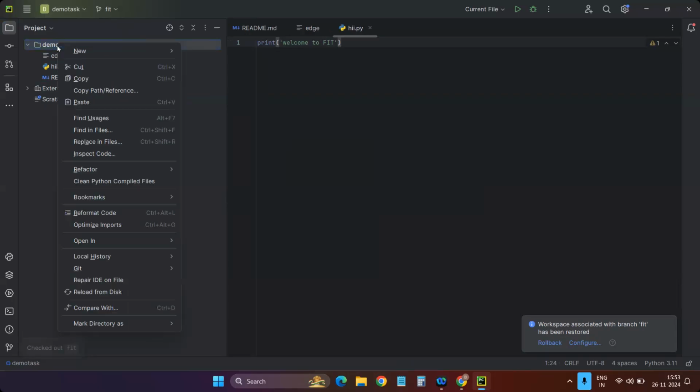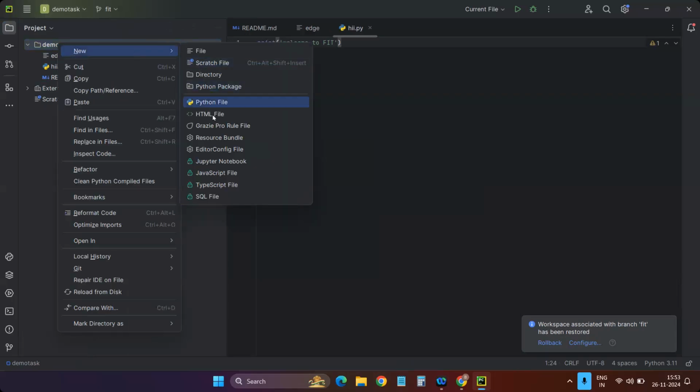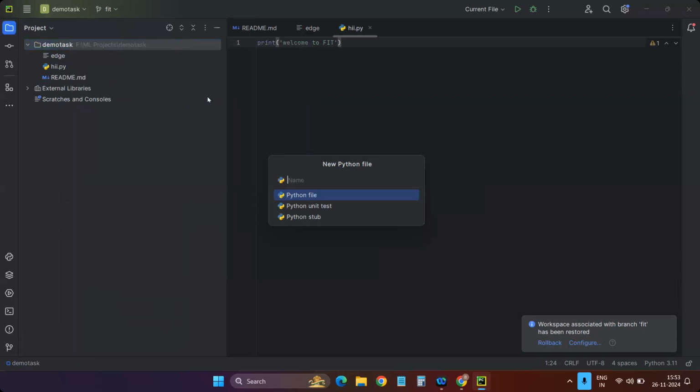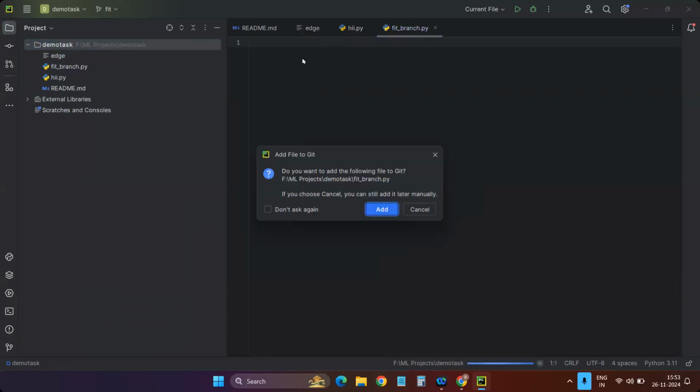Now I'll create a file. Git branch. I'm adding this file.